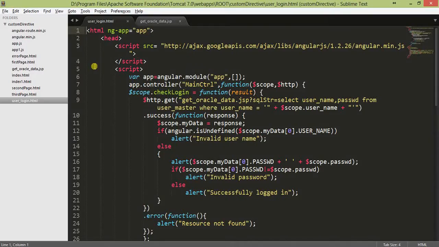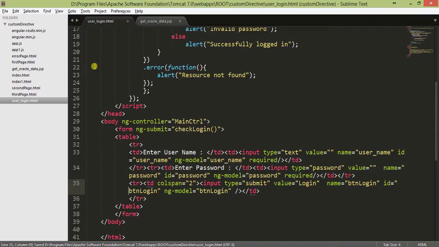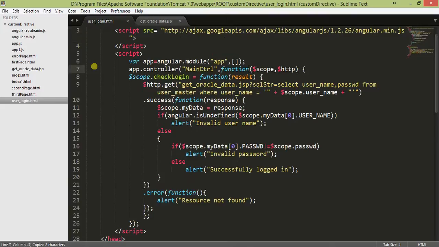I've made a small mistake. You see, the ng model here is password, so I have just used it. I'll just change it to passwd. Or you don't need to change everything here, just change this one, scope.password.